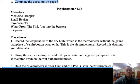Okay? So, let me give you a perspective about what it is you're going to be doing and how you're going to be doing it. What you're going to do is take one of these cotton swabs and open it up. You'll notice that there's 2 cloths on both sides. You're going to open it up so there's kind of a hole between the 2 cotton swabs. What you'll then do is slide that over the bulb, which is on the top of the psychrometer. And then you also have some rubber band, which is there as well. That rubber band is going to help to hold that cloth on to the actual bulb itself. So the cotton swab is literally going to surround the actual bulb itself.